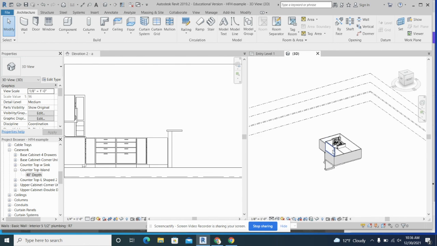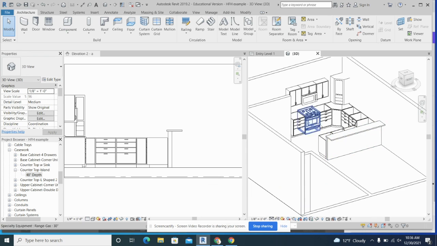Check out our 3D view here. My kitchen still has a lot of work to do, but make sure you're taking advantage of using these different views, 3D and the elevation, so you can see what you're making and that it all lays out good. With cabinets, make sure you're doing a variety of cabinets. I just did all these 4-drawer because that's just what I had loaded for my example here, but do some different cabinets. Think about where pots and pans are going to go, where silverware, dishes, spices, pantry stuff. So think about all of that with your kitchen.